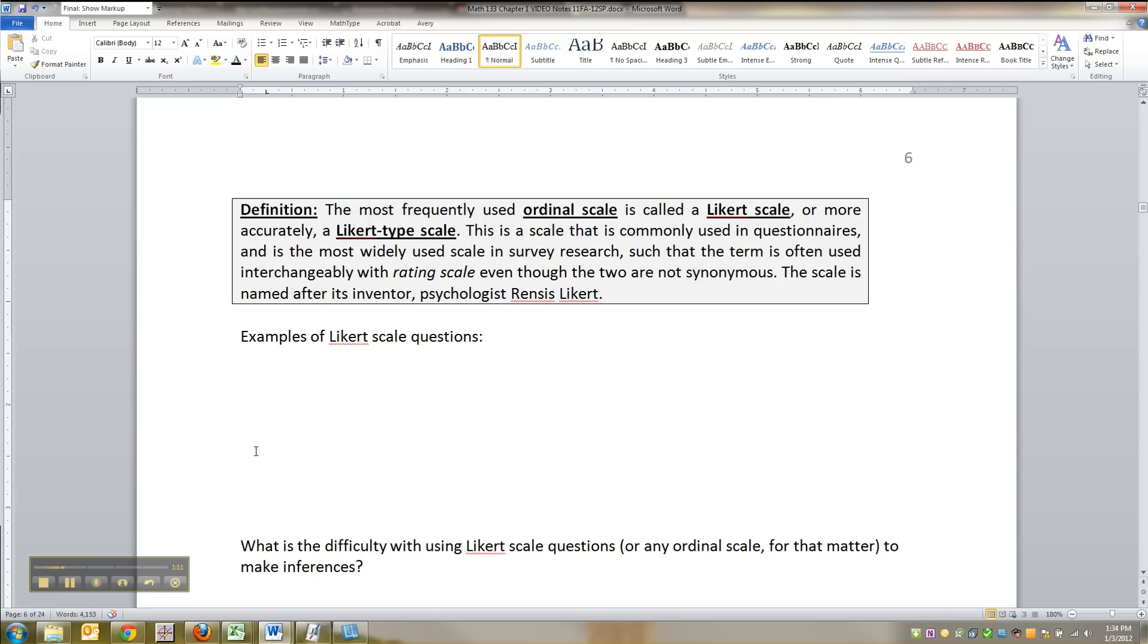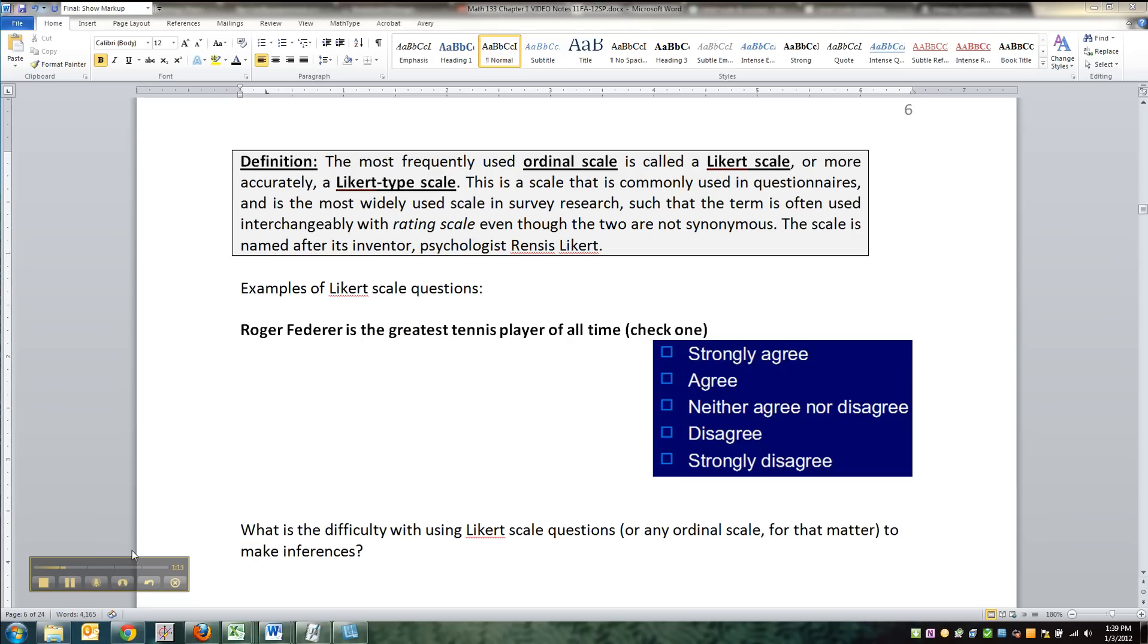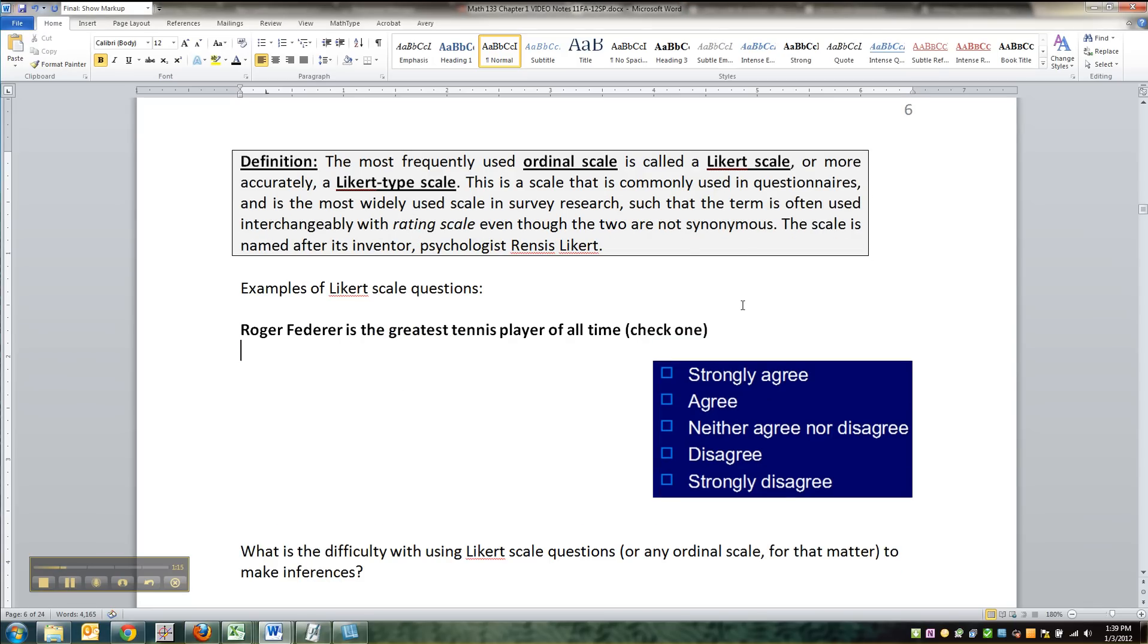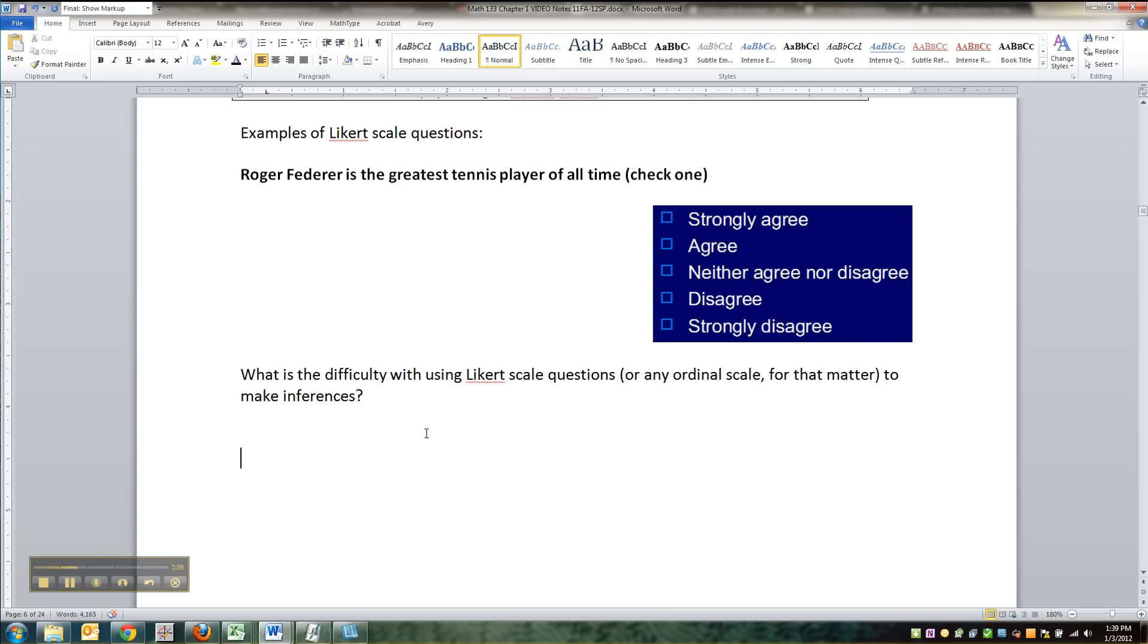So let me go grab some examples of Likert scale questions for you. I have to admit, I'm a big Roger Federer fan. And while I was gone, I looked it up - half my statistics professors are wrong on their pronunciation, I guess. Anyway, Roger Federer is the greatest tennis player of all time. Then you check a box for strongly agree, agree, neither agree nor disagree, disagree. Everybody's done a million of these. I get them for work all the time. You also get them for faculty members sometimes - good, fair, poor, that kind of rating.